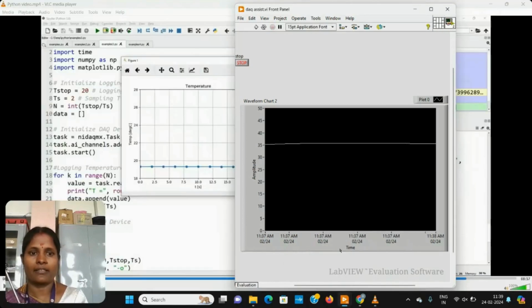These three are interrelated. When we go for the LabVIEW platform, Python is for longer time. We use the DAQ Assistant only for minimum time period applications. We use DAQmx, and Python is for continuous reading. The same readings can be tabulated, and ML and DL algorithms can be used to analyze the variation in temperature from time to time. Thank you.